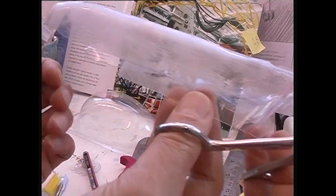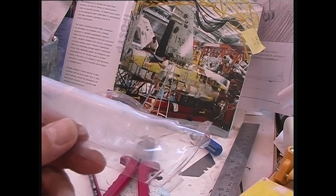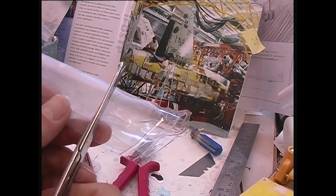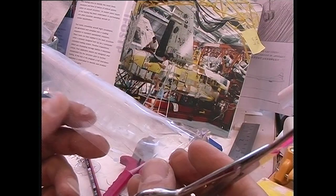You see how it's starting to come into shape? There's some deep slumps here, so that's looking terrific already. You can imagine if I take that off, I've already got a very, very good shape. Very exciting.